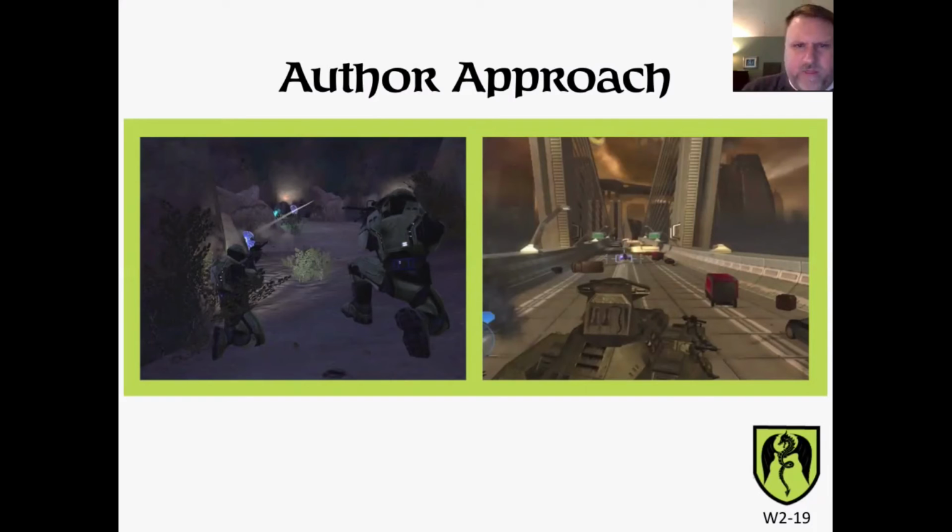They say, oh, you know what I would really like to do? I'd like to have a very sniping-heavy mission in the dark where you're sneaking along, picking off the guards, trying to get up to the base of the Truth and Reconciliation and infiltrate by stealth. Or I want a level that's wide open, freewheeling tank fun where you're blasting your way across a bridge. Both of those are valid. Both of those can fall into an author approach.